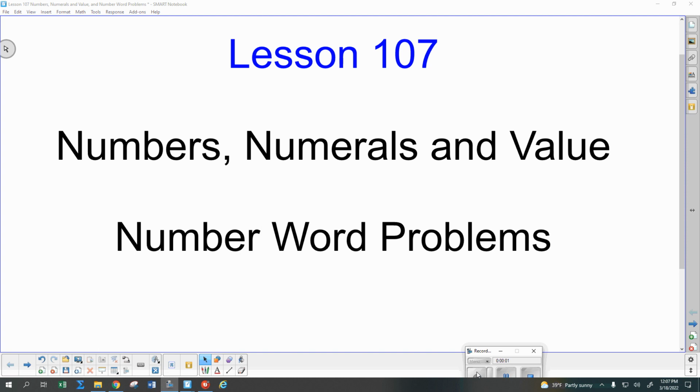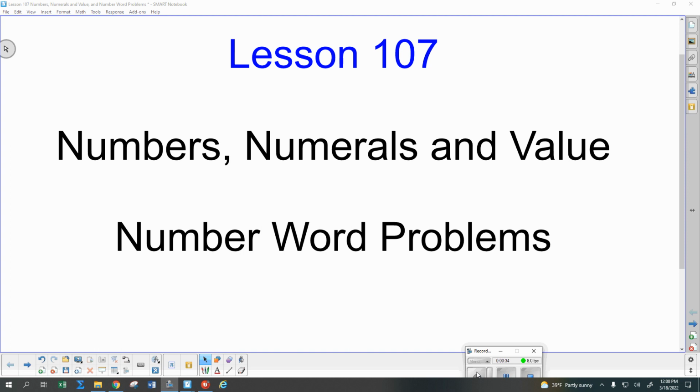Okay, today we're talking about numbers and their value, particularly their place value, reviewing things that you've really known and worked on since elementary school. And then we're going to have some kind of weird word problems. We're going to have word problems that talk about, well, if you start off with this two-digit number and then you switch the order of those two digits, but this is true about the numbers, what was the original number? So those are mostly the kinds of weird problems we're going to be talking about.